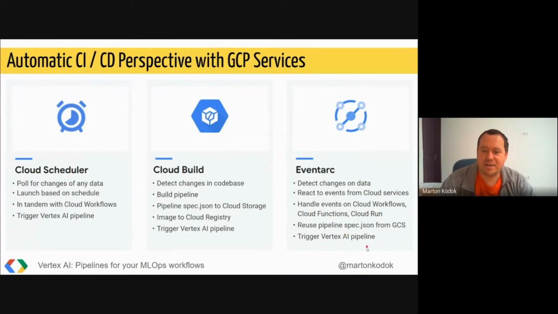And it triggers the Vertex AI pipeline definition, which means that in a nutshell, whenever you see a change, either on a code base, you have the way, with Cloud Build, to trigger the pipeline with the code refreshed, or trigger the pipeline based on some event in your other services, or storage, database, other services on the cloud, and trigger retraining the model, eventually aiming to build out a better model in your system.